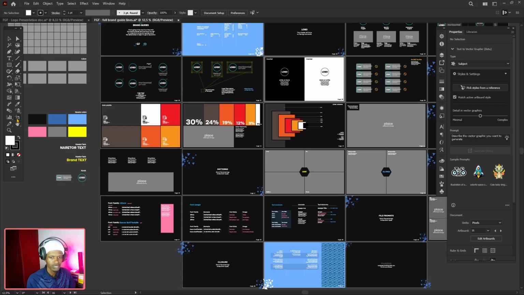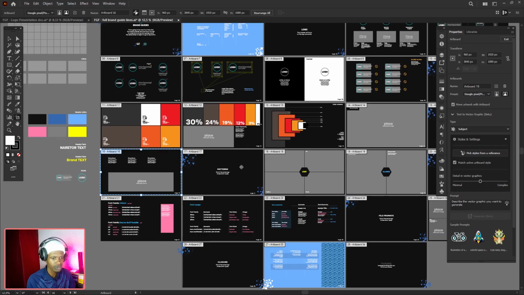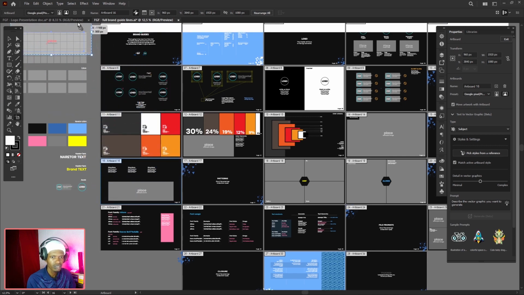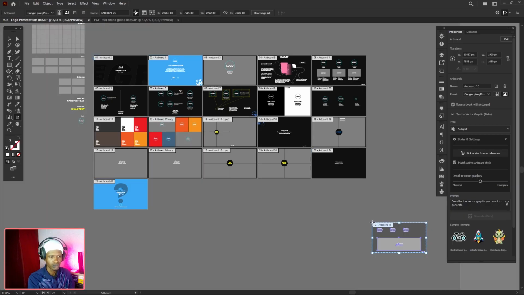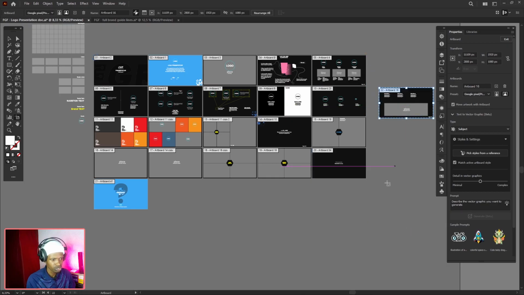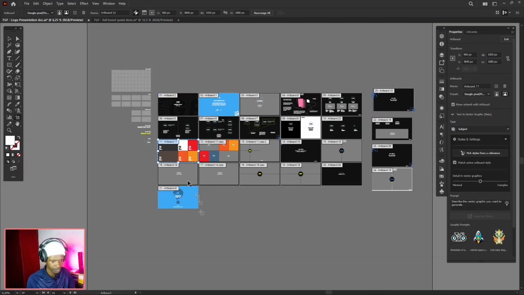So you want to come here and select this tool right here. It's an artboard tool. You click it. And then now you can select each and any artboard you want. And that way you can click and then move it to the other tab like this and then let it go. And then boom, now it's right there, you see? And then I'm just gonna place them nicely as I want them to go. Actually, I should have started with the other one. So I'm gonna go ahead with the artboard tool again. And then now I'm just gonna move these things away like that.